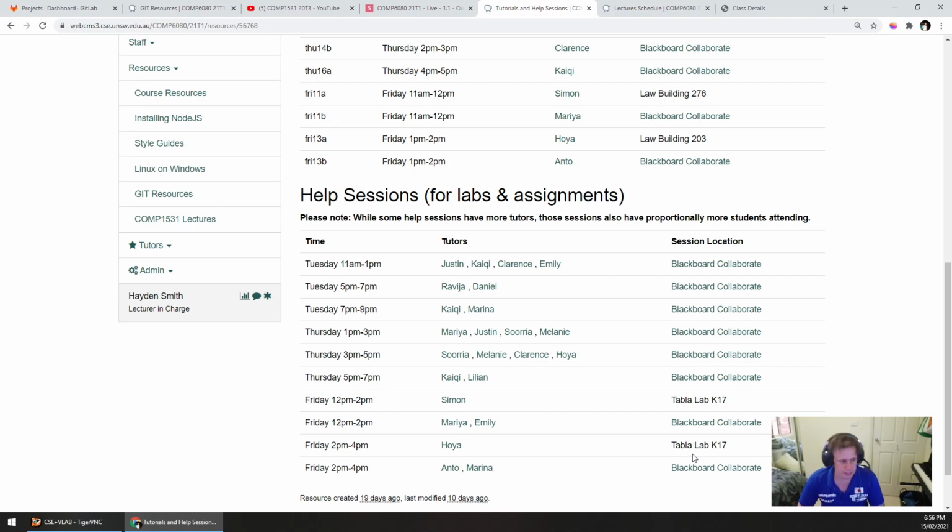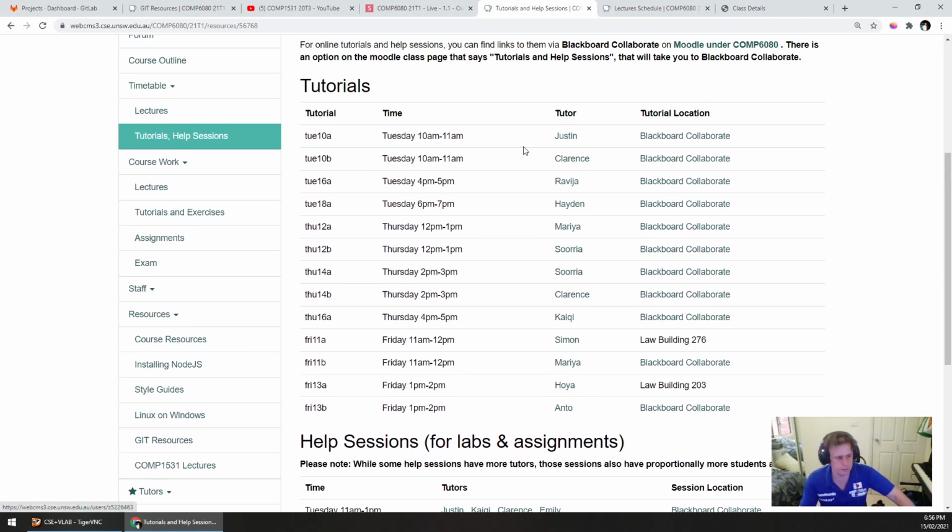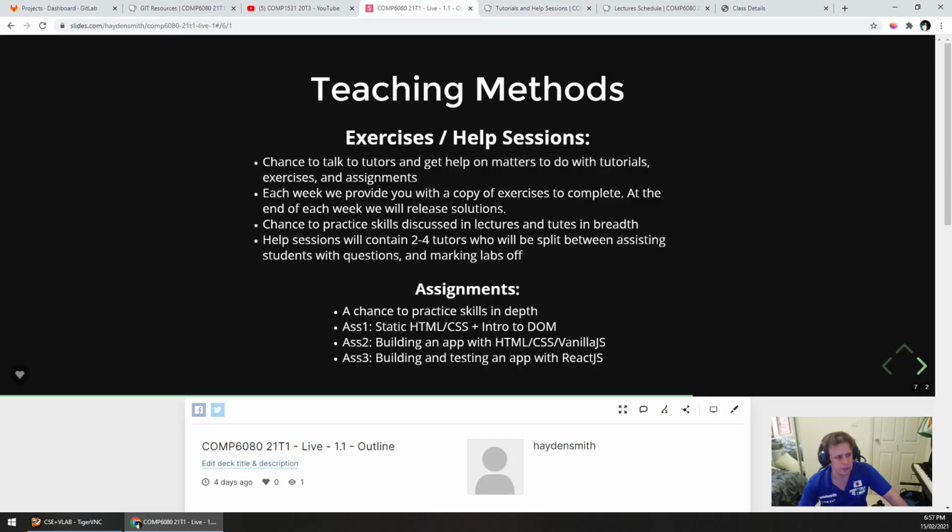You can attend any tutorial you want. Tutorials aren't marked, and also if 100 people attend Maria's tutorial and none of them attend mine, okay, it's not going to make a difference. Most people aren't that interactive in tutes anyway, right? So anyway, that's the point. Labs are help sessions. And then we have our 3 assignments, which are out throughout the course.